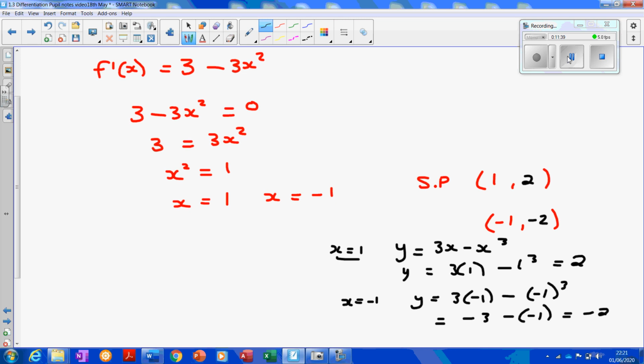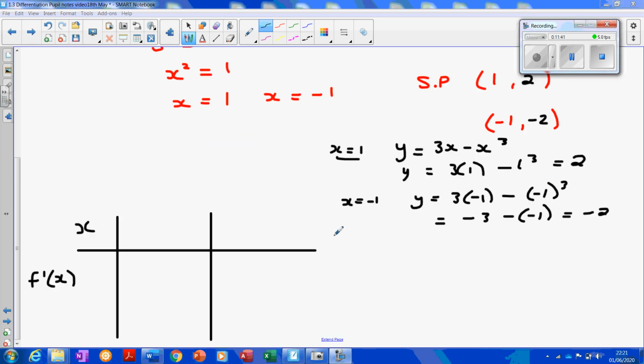Now we need to look at the nature. So first stationary point, and you go from the first one you'd meet on the left-hand side, so the lowest number of x. So the lowest number of x is the one at minus 1. So we want to find out what's happening before that, what's happening after it. Then we head towards the one where x is equal to 1 itself. Right, so I want a number less than minus 1. We'll choose minus 2. I want a number between minus 1 and plus 1. The easiest one to use is 0. And a number bigger than 1 is plus 2.